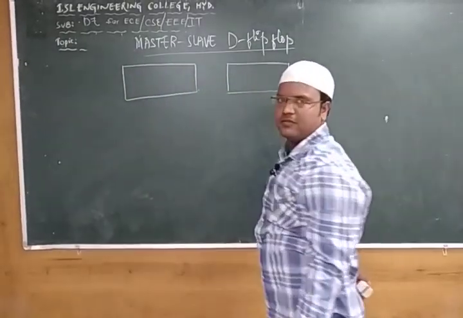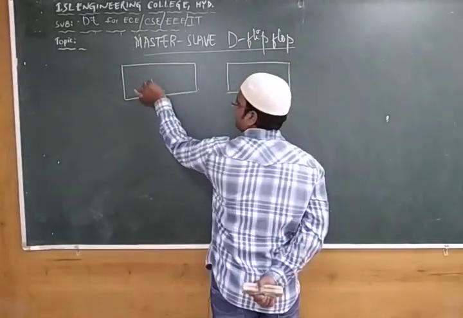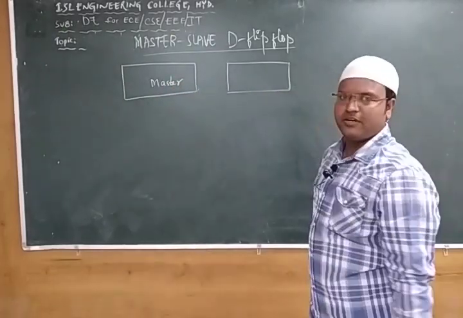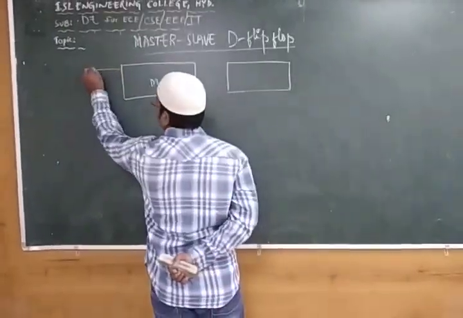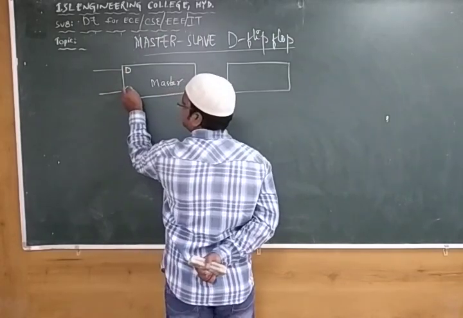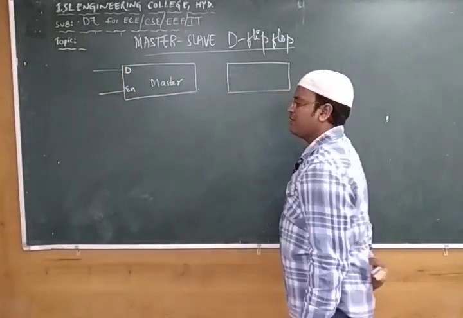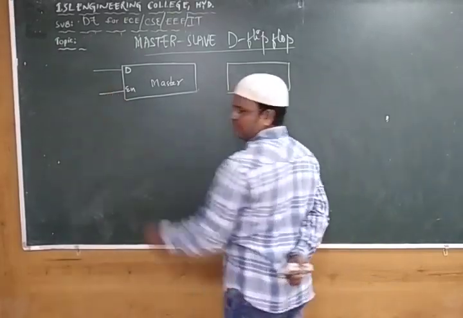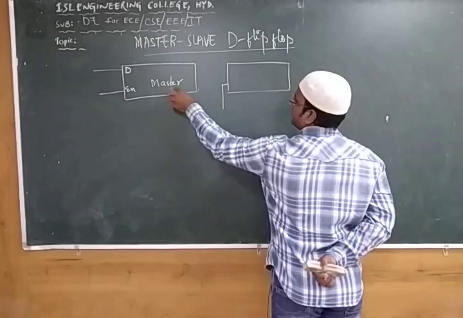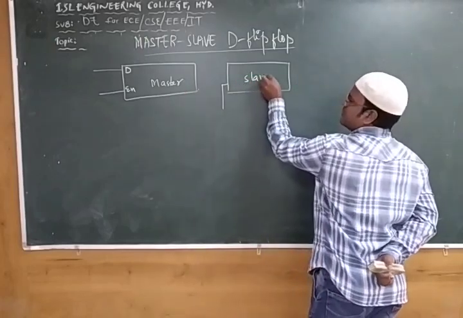Okay, so first, when we are designing the master-slave, one is becoming master of it. That means depending upon its value, it is going to produce the output. So here we do have D. Suppose we are giving a clock pulse. I'm mentioning here, suppose enable, right? I'm giving two simultaneous values for this enable by using the clock pulse. So one has become master, and the other has become the slave, right?